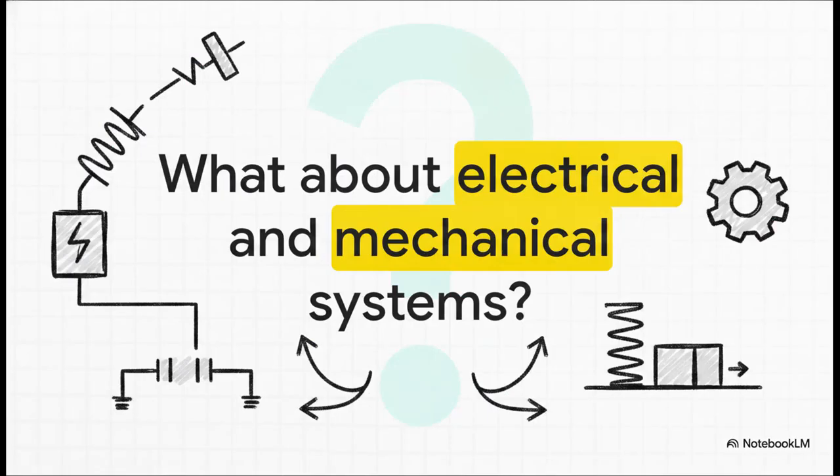This mathematical skeleton is universal for first-order systems, which leaves us with a pretty provocative thought to end our session. If thermal systems and pneumatic systems secretly share this exact same mathematical DNA, what about electrical circuits? What about complex mechanical spring mass systems? I'll leave you to ponder just how deep this universal architecture truly goes.